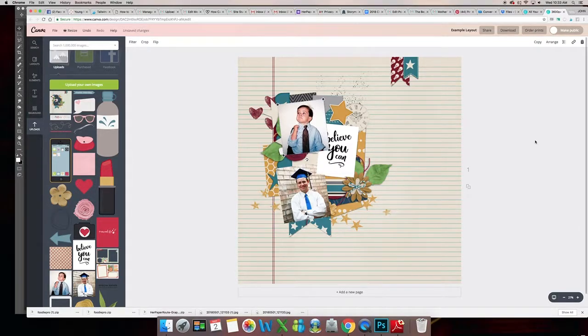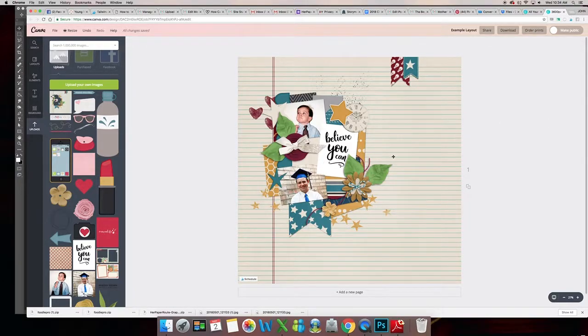Okay, now with that on top, we're going to click Arrange and then hit back. And hit back again and see how it put it inside there. Now we're going to click on this and we're going to do Arrange, back, back. And it's put it under our elements here, and it looks like the shadow and everything is there. Now we're going to do this last one, arrange back, back, and there we go.